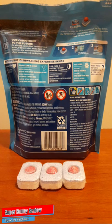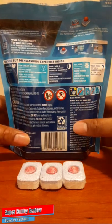I feel like Finish really did a good job of selling the benefits of why I should purchase this product. I know I'm such a geek salesman, I can't help it. It's just the salesman in me. But quality is what I look at, and I feel like Finish gave me that. So I'm pleased with this purchase. So let's look at some key points here.